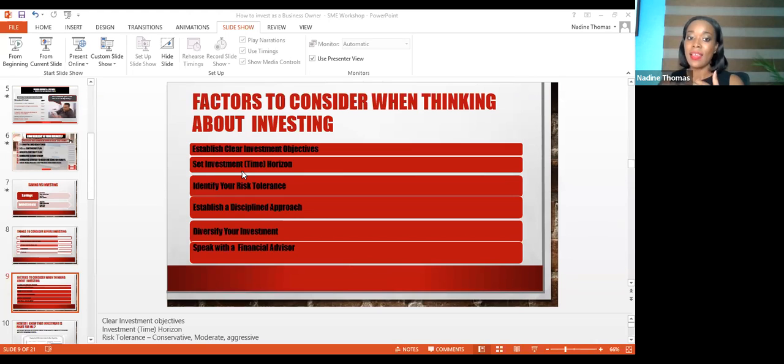It is also important to set investment time horizons. For entrepreneurs, of course, you're establishing the business for it to continue. You want it to be a going concern, right? So you have a long-term objective towards investing. And hence the reason why you put so much effort into the business, because you're not investing in the business to close it down in 3 years' time. You're looking at growing the business. And for many of us, we talk about creating generational wealth. You want to pass on your business. You want to make a mark. You want to pass off your business to your beneficiaries, to your children.